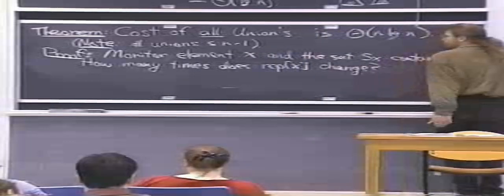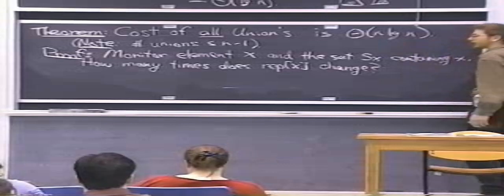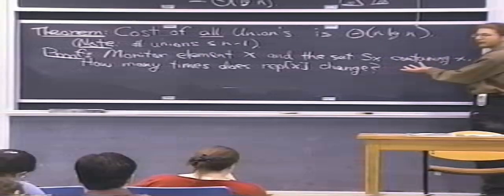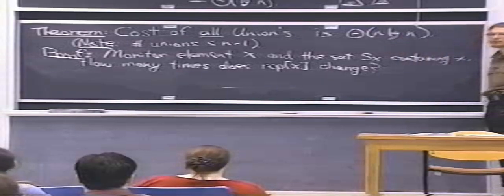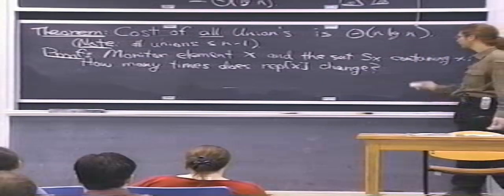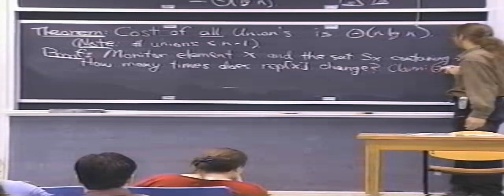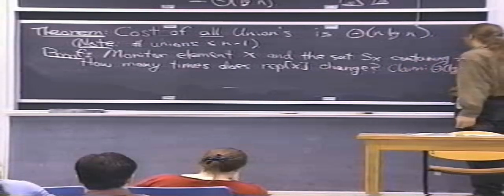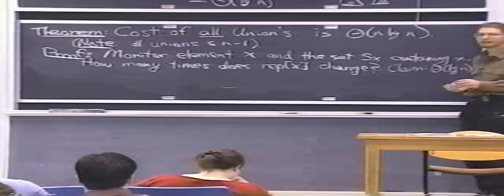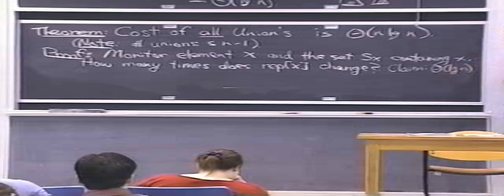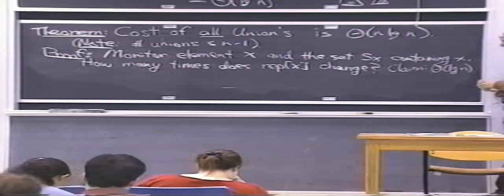So I'd like to prove that that's at most log n. If I could prove that that's at most log n, if I add it up for every element, then the total is at most n log n, because there's only n elements. So that's what I claim the answer is, and that's what you can sort of guess at this point. The question is, why? Any ideas why? So this is getting a little trickier. Where does the log n come from?